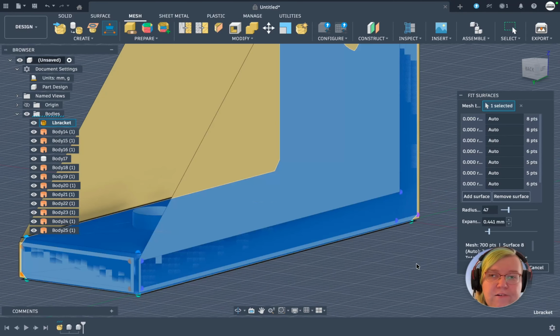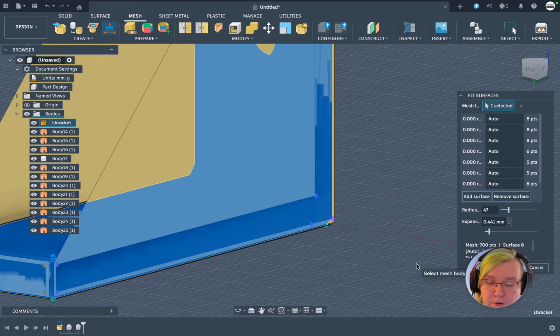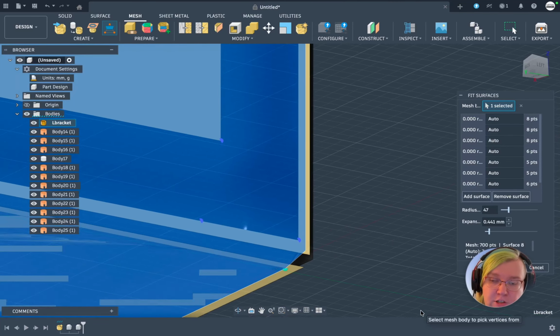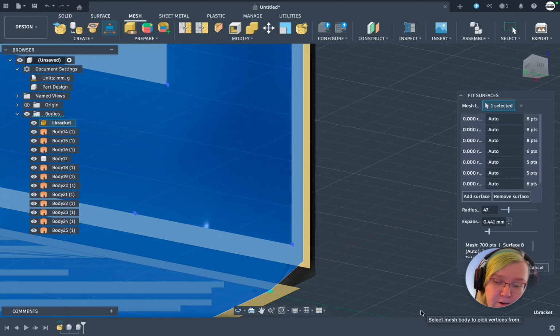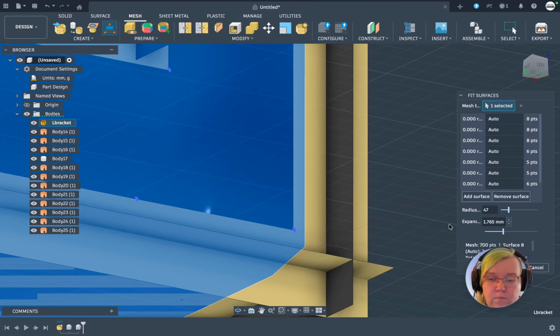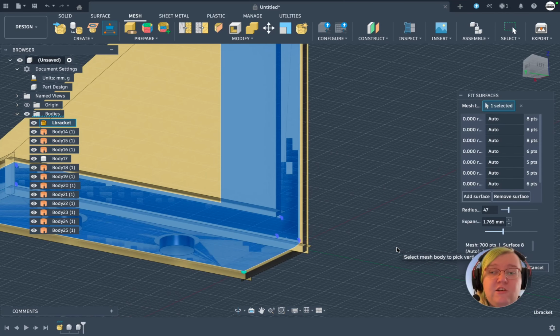We can now inspect the fitted surfaces to ensure they form a watertight boundary. In this case, we still have gaps where the old chamfers used to be, so we will increase the overextend until these gaps are closed. Some overlap is usually okay. Adjust the overextend so there's some overlap. This will soon be boundary filled, so the overlapping surfaces will get trimmed away.